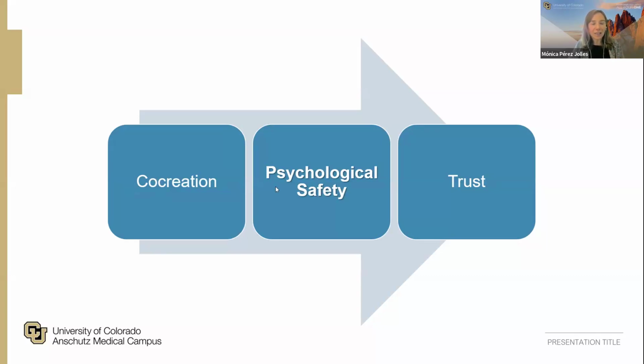And that can lead to psychological safety. If you're not familiar with that term, I will encourage you to take a look. Edmondson has done a lot of research on psychological safety. I'm not afraid to speak up because I don't feel I'm going to be judged or criticized or not heard or not listened to. And that can lead to trust. So I see it more as a process. This could actually go in a recurring loop. But I do think that bringing our partners into that co-creation space, collaborative, can lead to that.